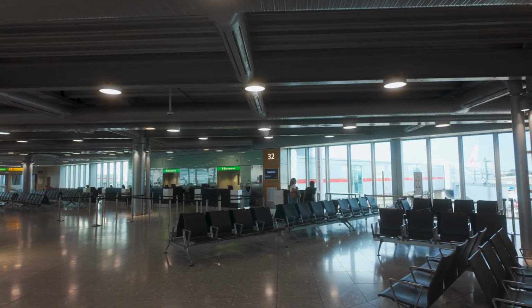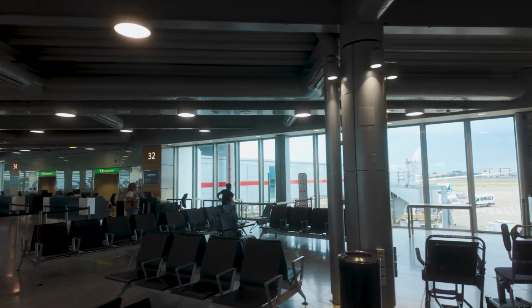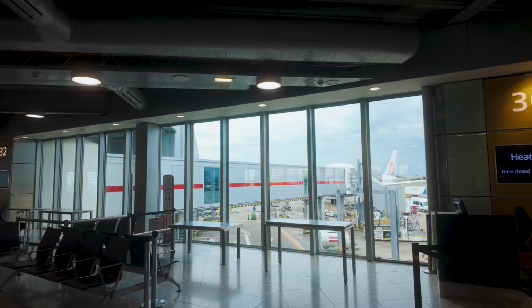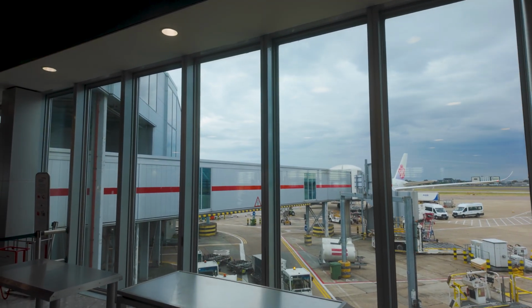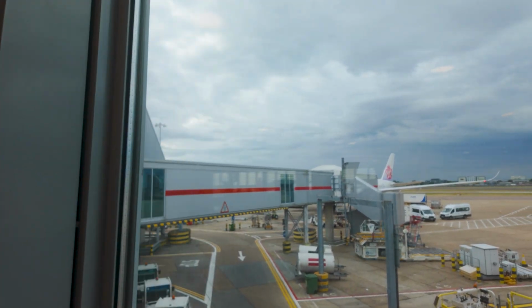Oh, what's that logo? Is that some sort of Air China type of thing? Is that what has the rose petals on the tail? I could be wrong, actually. I'm not quite sure. Who is it? I cannot tell. Tell me, if you know what has that tail fin, let me know. I think it's like Air China or some sort of China airline, but I cannot remember.